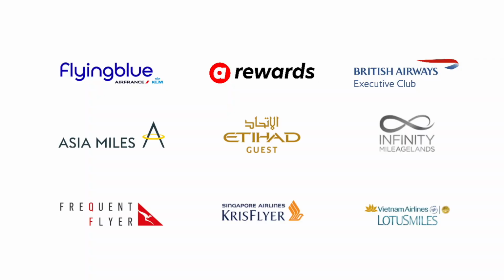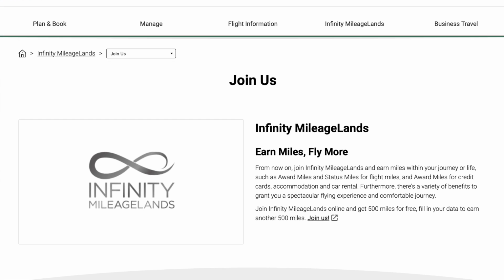Talking about conversion, there are plenty of airlines that you can transfer your points to, and HSBC TravelOne features 9 airline partners that you can convert points into miles at, which opens up a lot of choice on which airline you want to take. This is quite important because when you look outside of KrisFlyer, you can actually find redemptions of good value. For instance, I was looking at Eva Air's Infinity MileageLands program the other day, and I realized that they have redemptions to places like Tokyo for just 25,000 miles for business class, one way of course, but that's still a lot cheaper than what you will find on Singapore Air, which is about 50,000 plus miles.